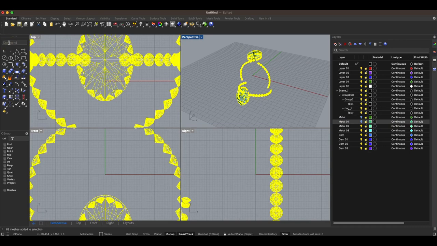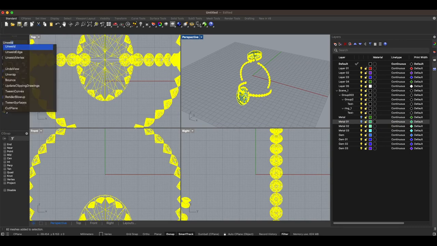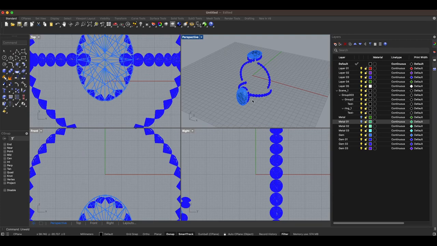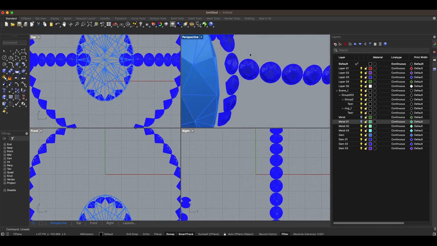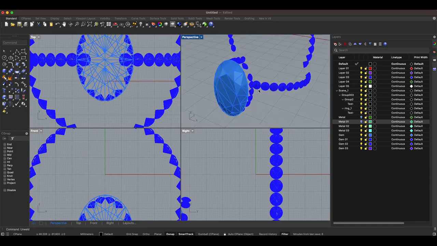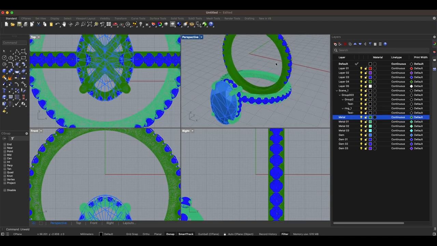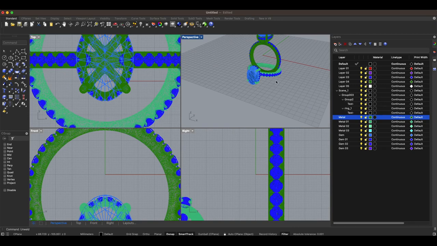In the command prompt, type unweld. Put a number 0 for angle tolerance. Done. And now all the diamonds have the correct normals. Let's enable all the layers we have here. And now this file is ready to be exported from Rhino.